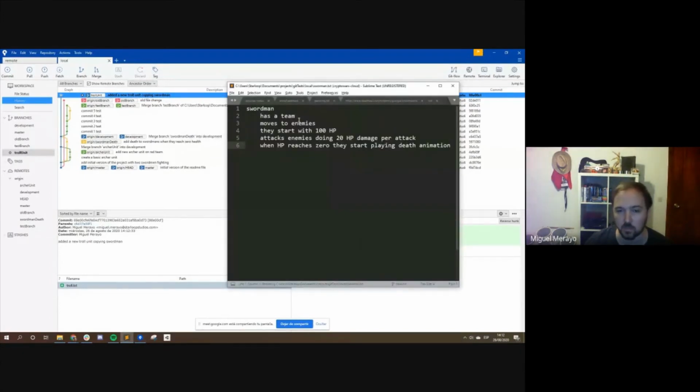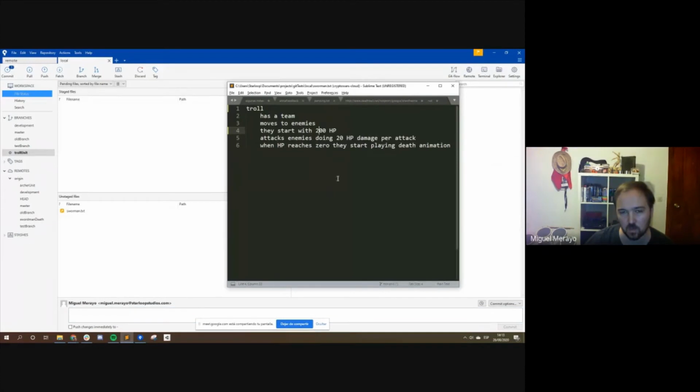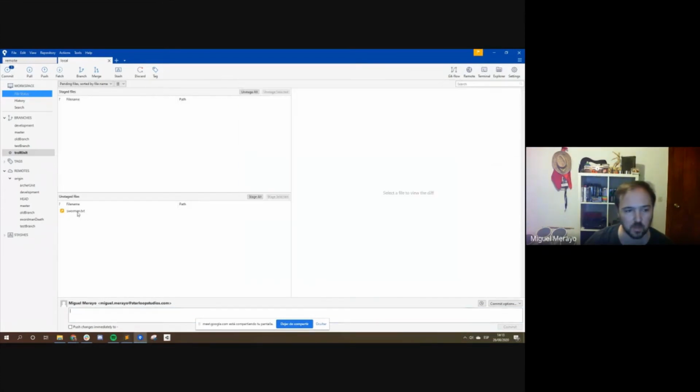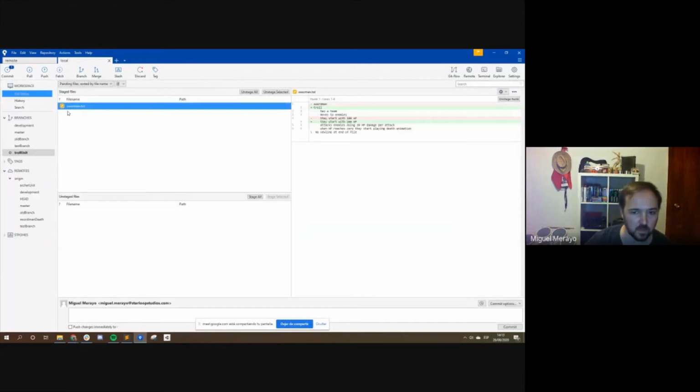And if I want, for example, to fix the troll, or I have a bug, for example, the troll has an incorrect name, and I want to add 200 HP to him. That's how we code, so you know what we do. We make a branch for the troll, and we keep modifying code files, and we keep adding commits to the branch. So we set the troll name and added 200 HP.